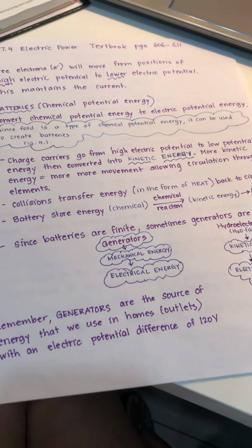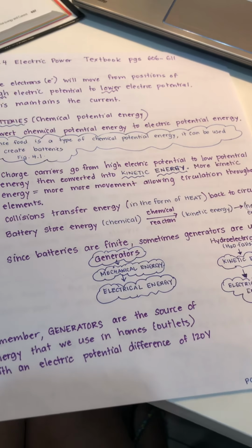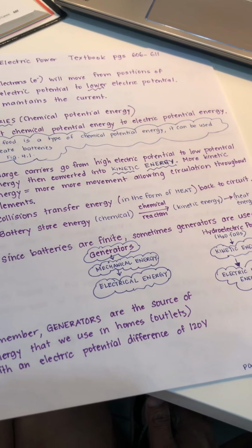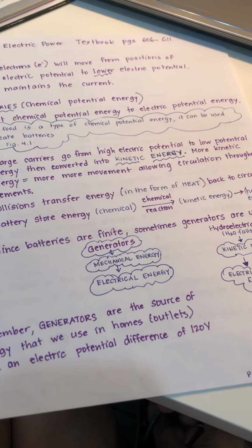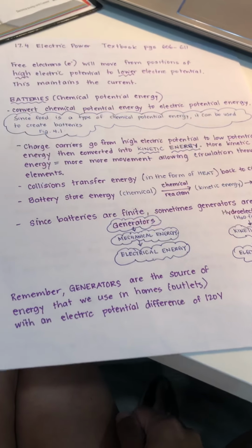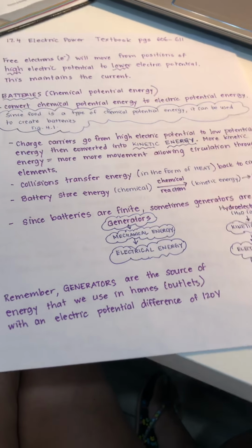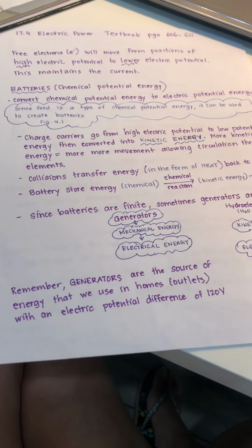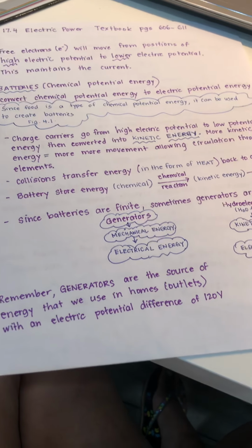So food can be a type of chemical potential energy because food is basically energy that's stored. So one of your labs that you're going to do without a write-up is you're just going to create a battery from a lemon using household items. And I've just posted that to Teams, and it's due on the 1st, and that is the last day of class. You can go ahead and do it before then.